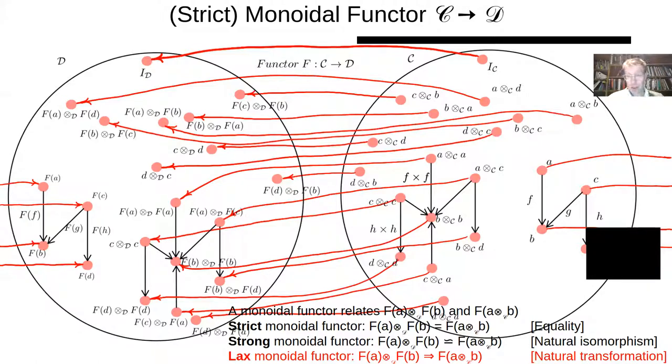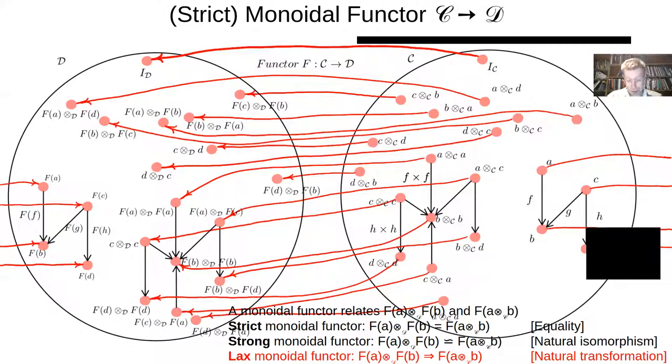We covered natural isomorphism, I think, in a previous lecture, in one or two slides. Additionally there's this lax monoidal functor, which plays an outsize role for our discussion, because those are what are equivalent to applicatives. Now, a lax monoidal functor is looser. It says the results of mapping over and then combining in D don't have to be the same as combining in C and then mapping over. They don't even have to be isomorphic, as long as there's a natural transformation going from the first to the second. As long as there's a polymorphic function that maps between them, that's fine.